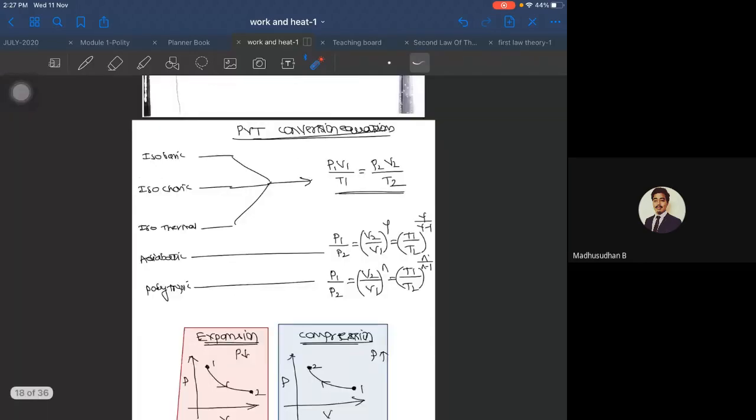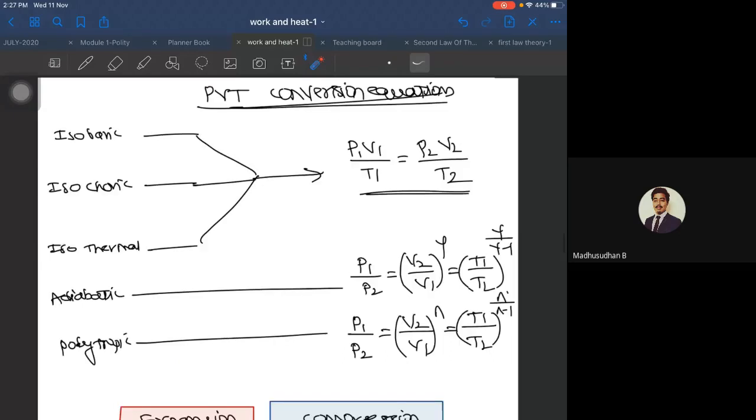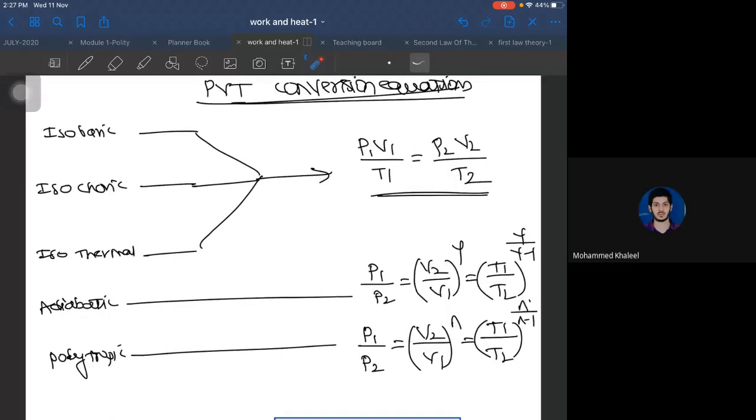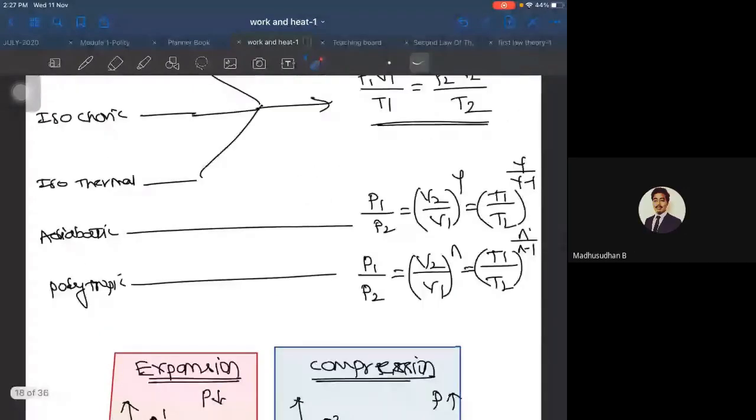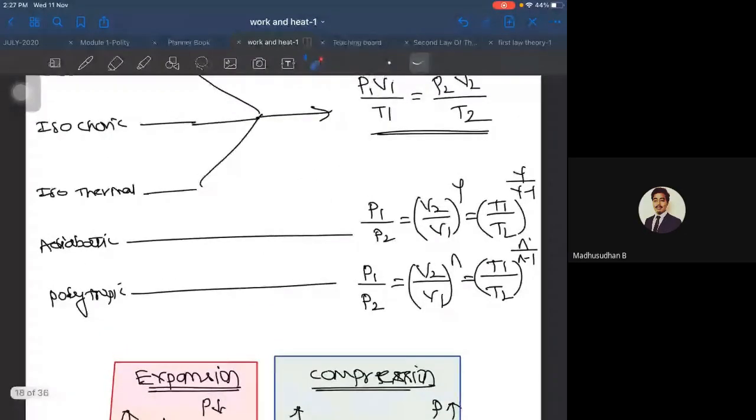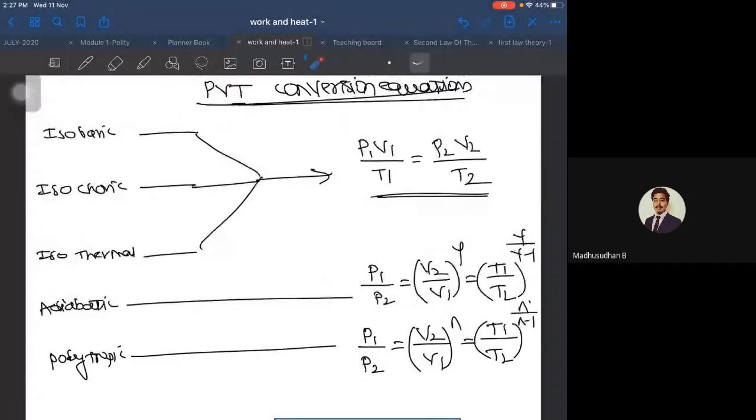Any doubts, guys? Any doubts till now? No, sir. Understood? All those were theoretical concepts. I think that is enough, exhausted? So from the next class, we will continue again. Sir, can you send the PDF of these notes? Definitely, I'll be sending it once this module gets completed. Okay, even the real gases also.